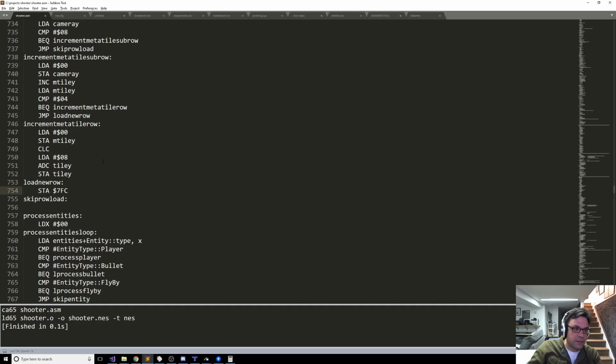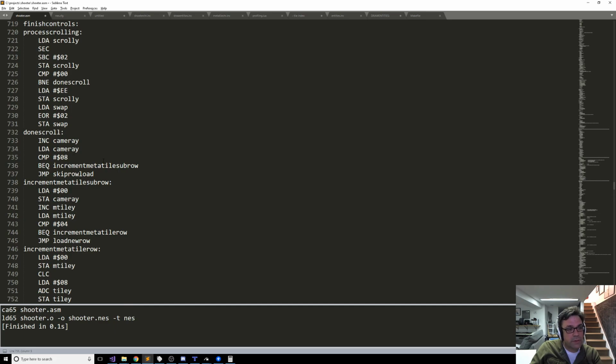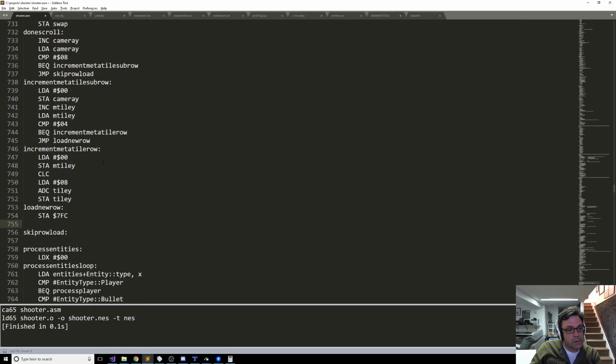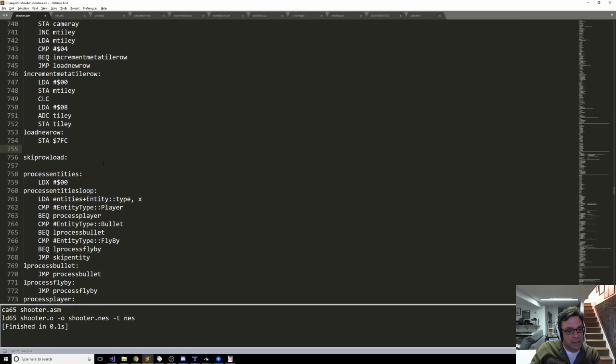So we know the offset into the metatile array, which is the map, right? How do we know which map we're looking at? I don't know. That's a good question. We don't have that loaded anywhere.